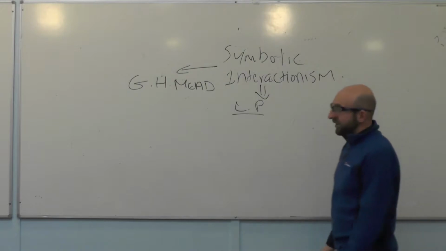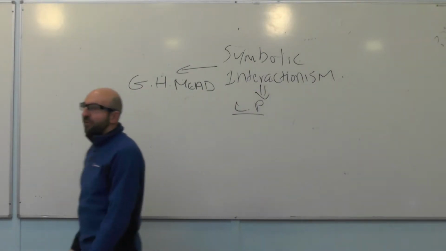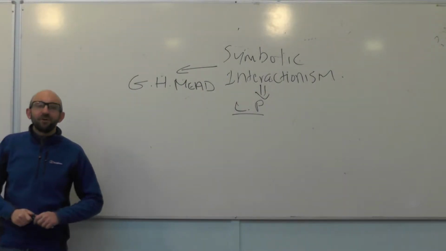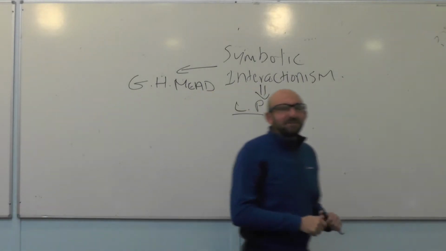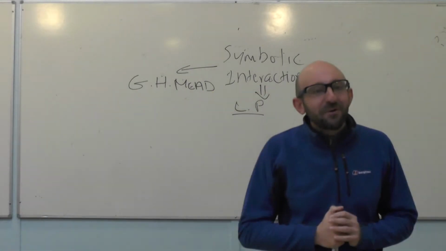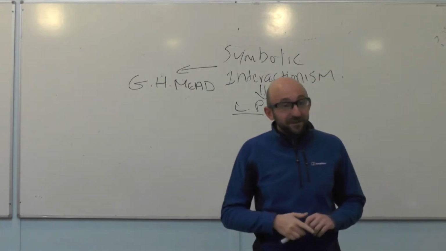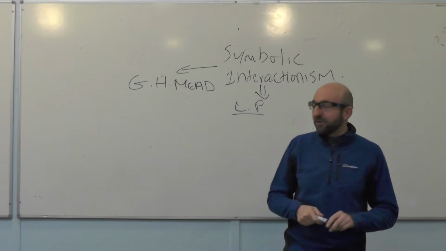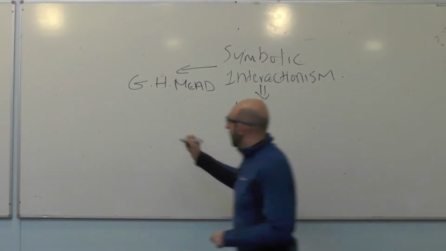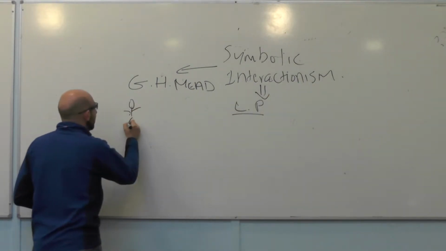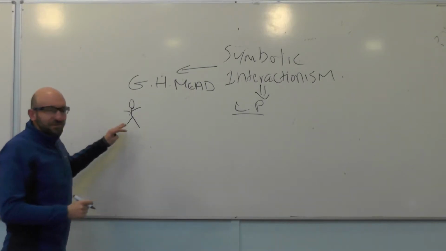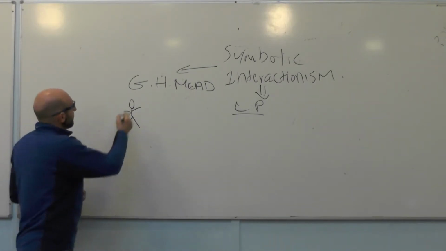Now, in order to look at this, I need a volunteer. Can we have a volunteer? Who would like to be a volunteer? You'd like to be a volunteer, wouldn't you? You made the mistake of catching my eye, so you're my volunteer. Right, what's your name? Salia. Right, here's Salia. It's not a very accurate representation of what you look like, but this is what we'll go with.